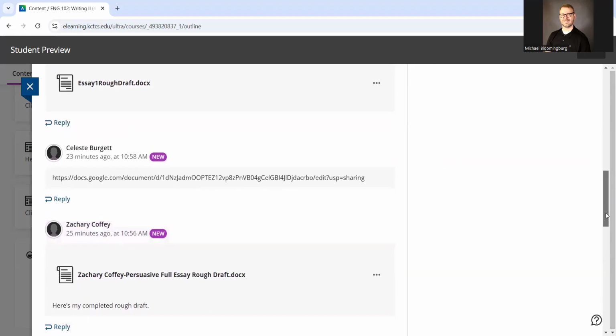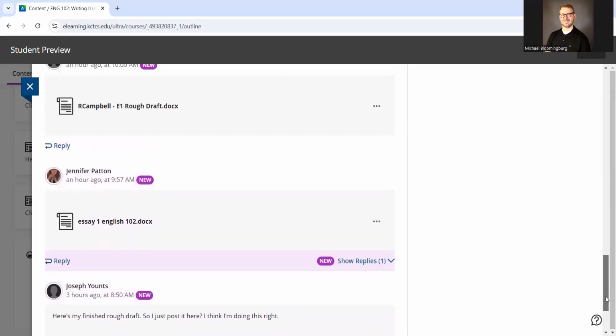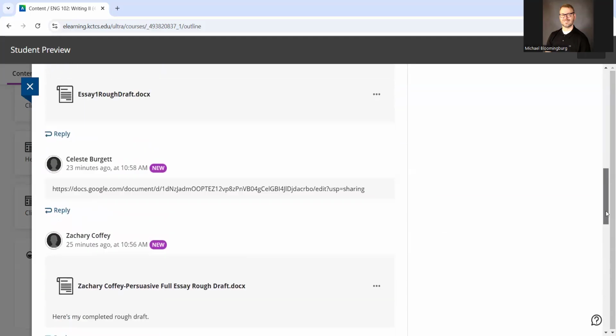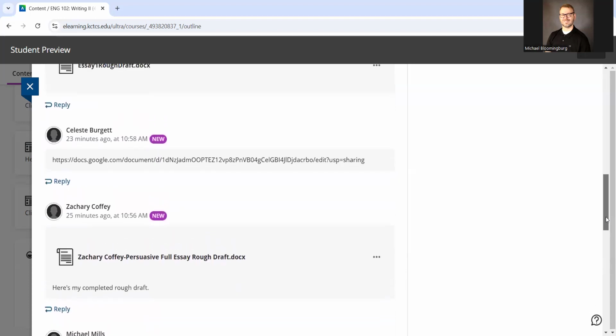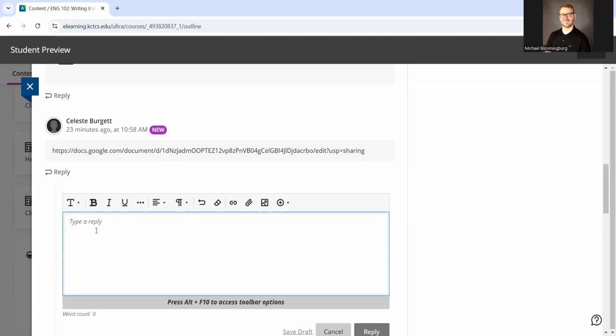So what you'll want to do is go down and read each of your teammates' drafts. Now, you only have to read your peer support team members. You don't have to read them all. But once you read it and you've made your critical comments, you can make this on your own document, or if you want to leave liner notes in your classmate's essay and re-upload, that might be even better. But you'll hit reply. So I'm just going to use Celeste as an example. If I was a member of Celeste's team, I would say, "Hey, Celeste, I enjoyed your essay. Here is my feedback that I hope will help you as you revise, edit, and proofread."